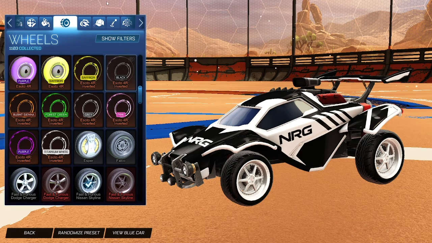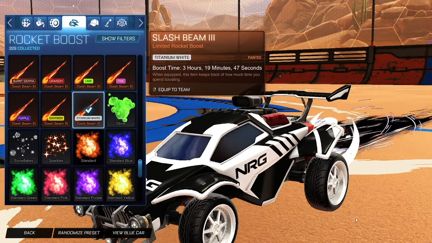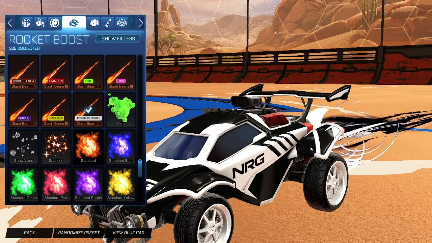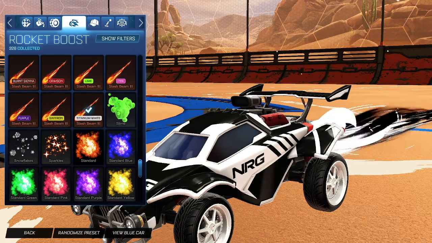For the boost, we obviously have the Slash Beam 3 painted titanium white. It gets both the black and white. You cannot hate on this boost. And plus, it's actually really, really clean. It doesn't get in your way very often. I find myself using it a lot whenever I'm doing a black and white car design.